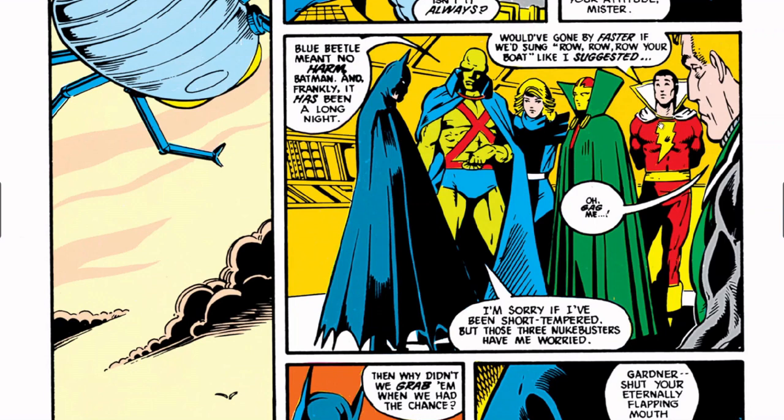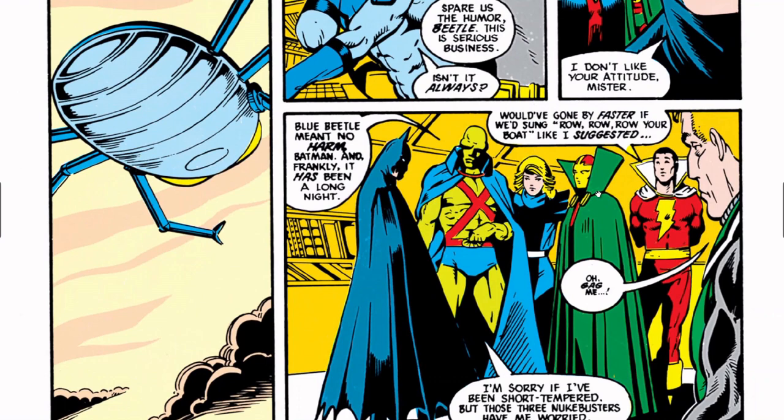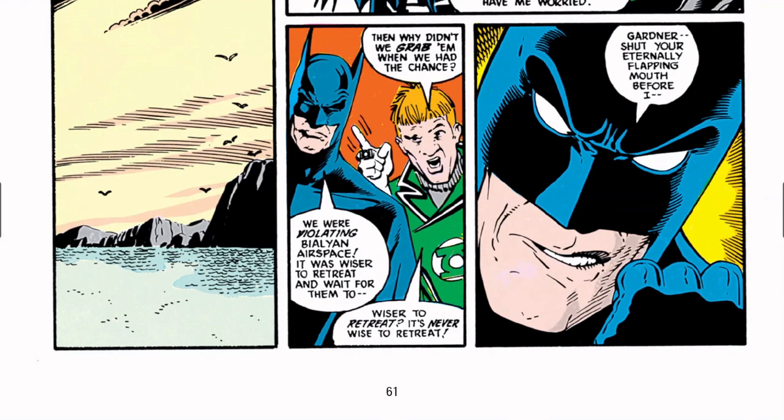Captain Marvel, or Shazam to the new generation, is a child. He's a child in the body of an adult. And then of course Gardner. Captain Marvel wanted to sing "Row, Row, Row Your Boat" to pass the time. Gardner says that he should have grabbed them. Batman says no, they were in Bialyan airspace. Bialyan is a made-up country. And Gardner says retreat is never wise. Batman's getting angry, and you can see his fist being raised at Gardner, and he actually tells him to shut up because he's at the end of his patience, and this is gonna get really good eventually.